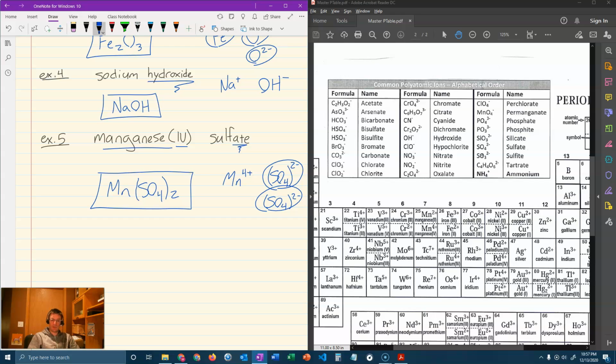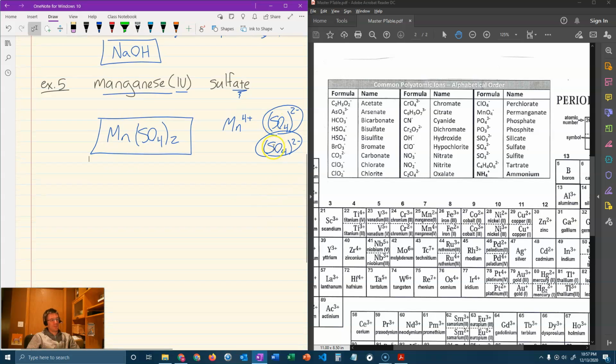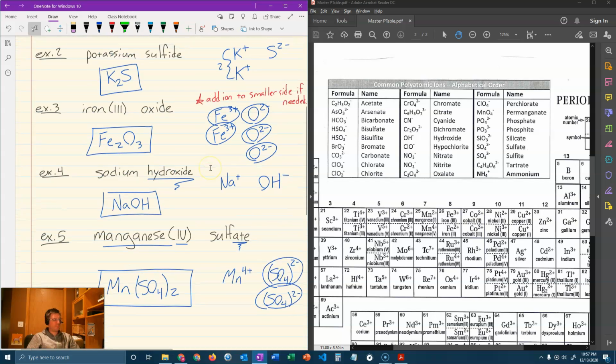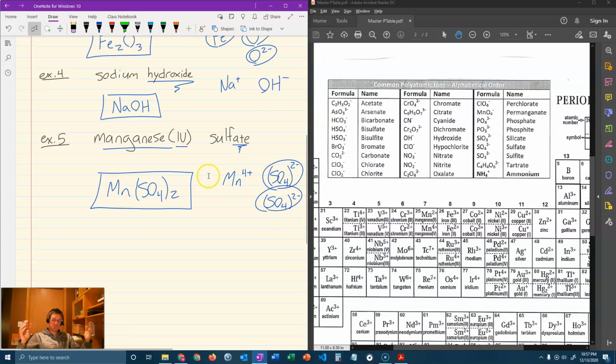And doesn't that look fancy? That formula, that's probably the fanciest formula you've ever written so far. You're going to get good at these, right? It's the same basic idea for all of them. Sometimes the notation looks a little more complicated, but you're just finding symbols and walking them down the line until the charges balance up, and then you're done.